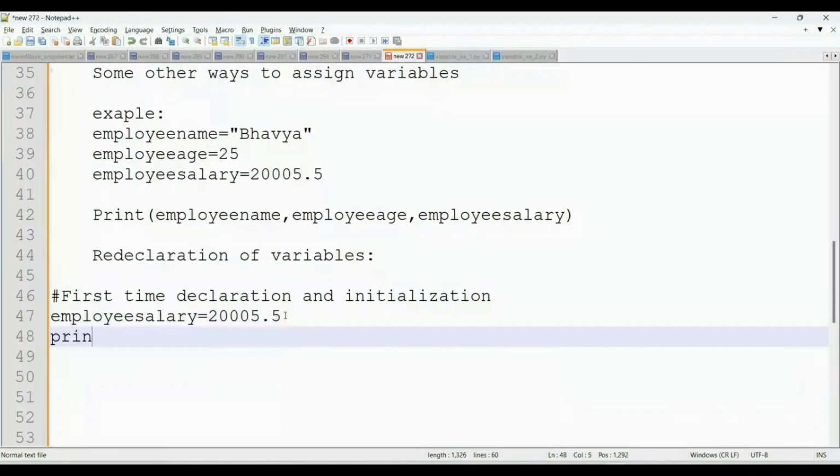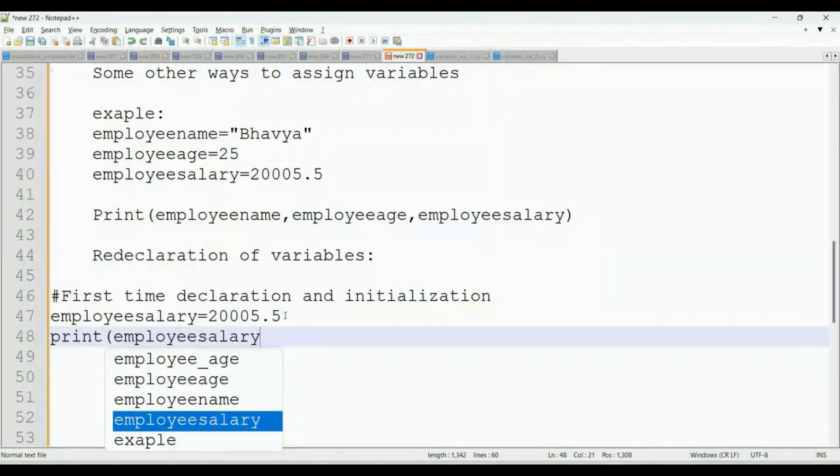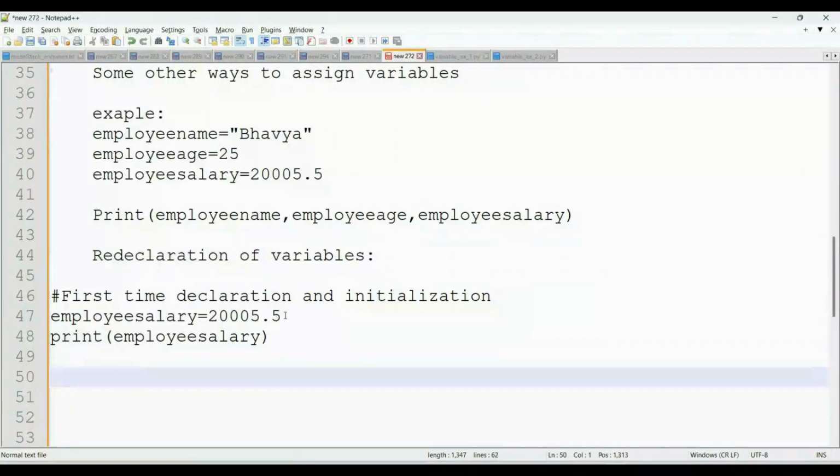Now we'll try to print employee salary. Now redeclare the same variable with another value or modified value.